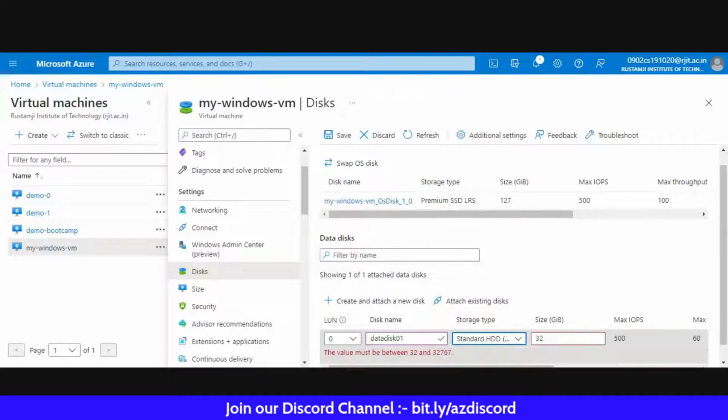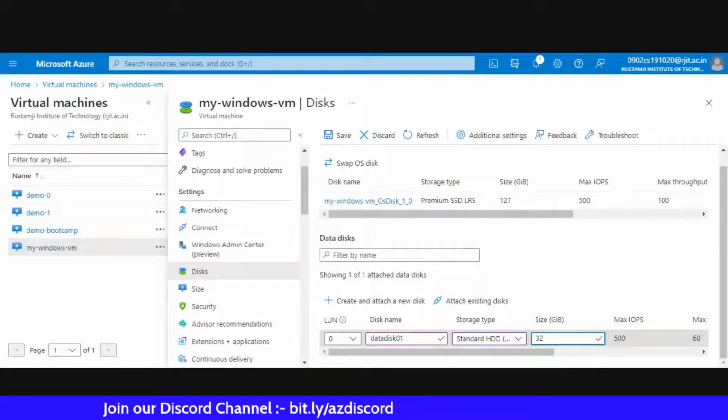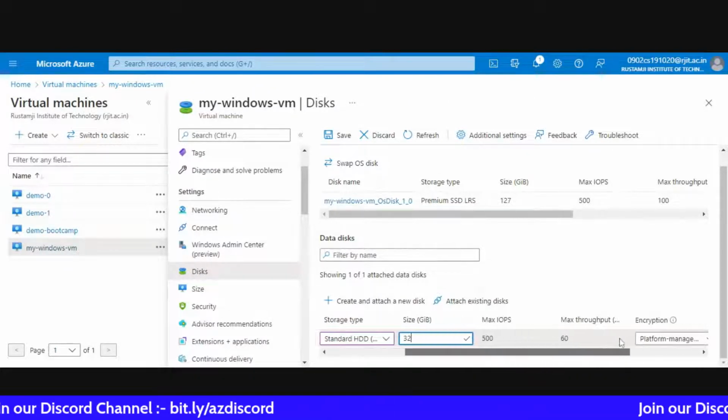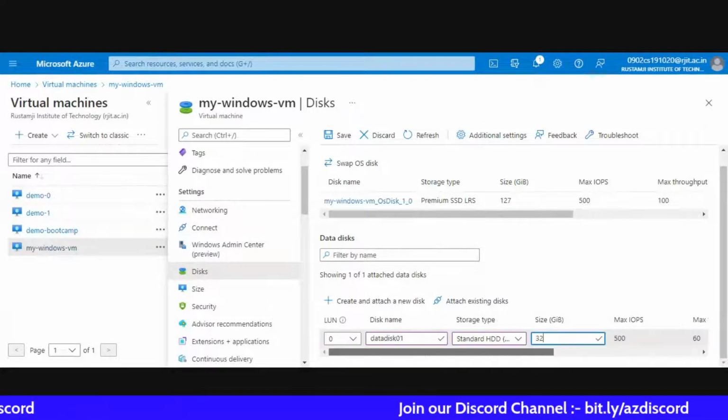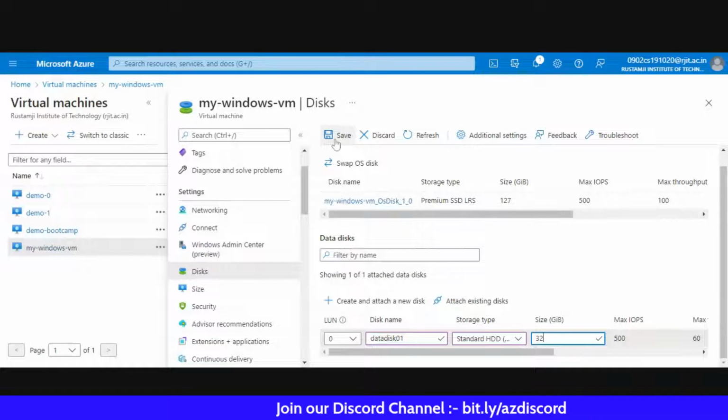I'm going to use the standard one. You can give the size based on your wish. Max IOPS is the input output operations per second, and the max throughput. Then you save.